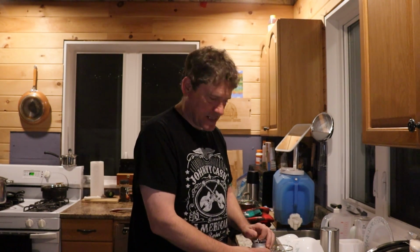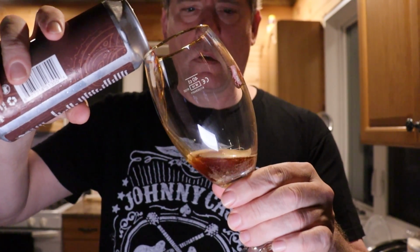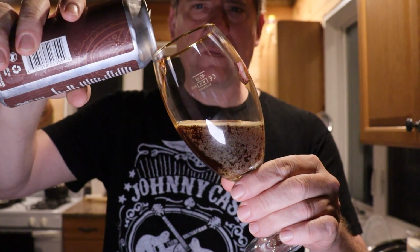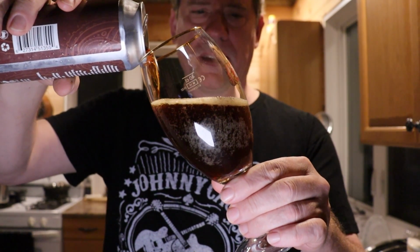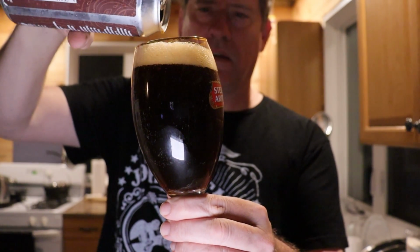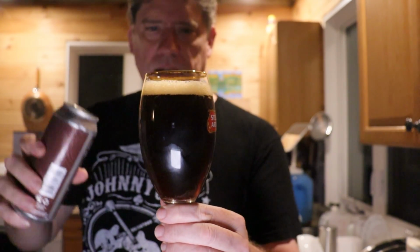I don't think I've had this one before. City Girl might come over and take a taste. Here's the pour. And now the pour. Oh, Russell, I got to stop putting fingerprints on these glasses before I use them. Is it in focus? I can't tell. Ooh, look at the nice red color happening there. There's a bit more in the can. Big head, but it's not lasting very long.